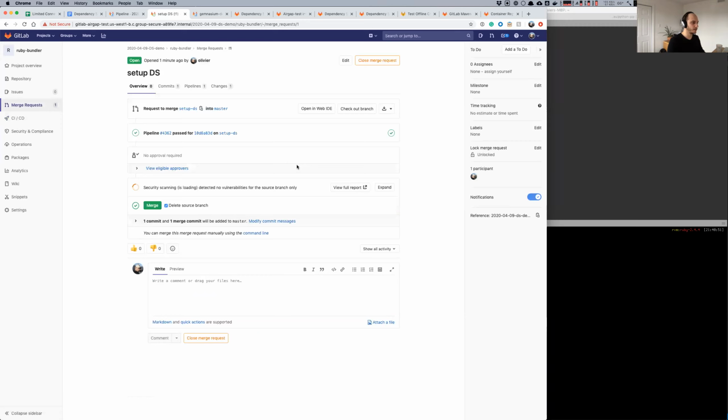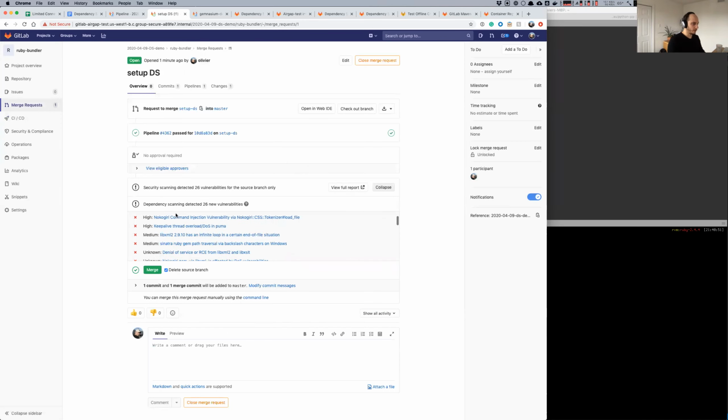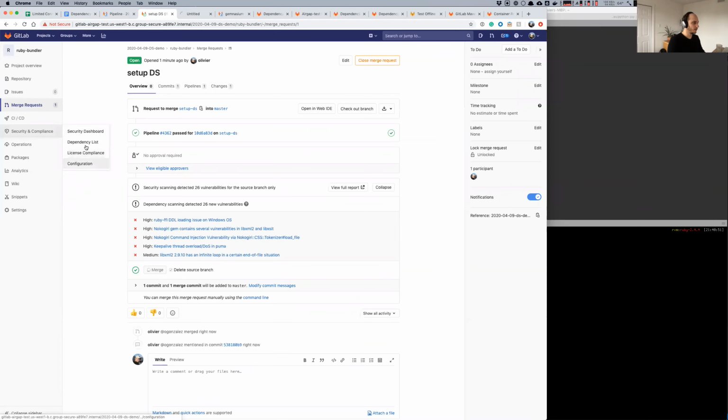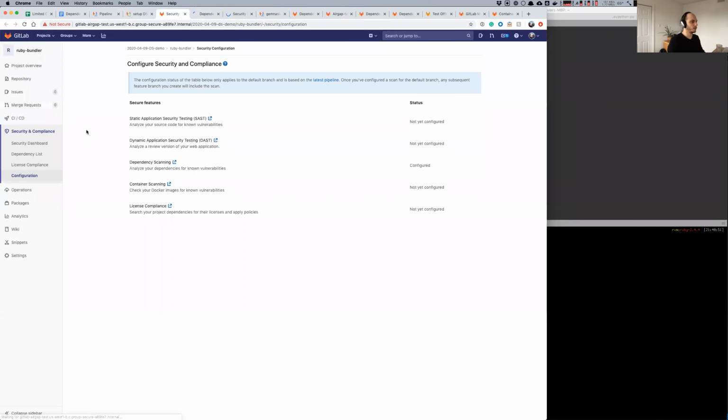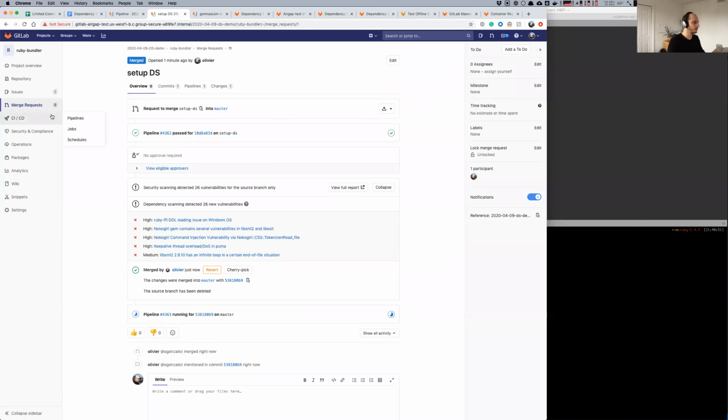And showing the merge request widget, we have the same information available here. So merging this, showing the configuration page. It's now configured, and this is empty because the pipeline is not completed. So looking at the pipelines now.